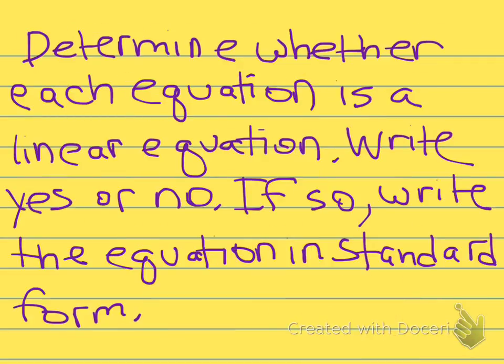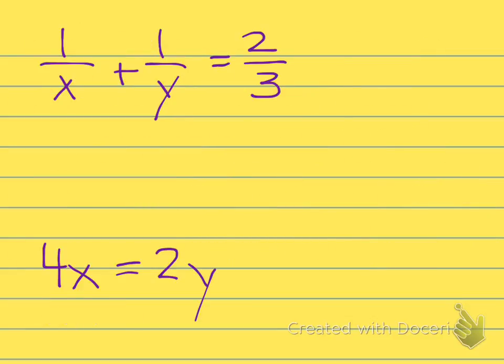Next, we need to determine whether the equation is linear, and then if it is, write it in standard form. So we need to look at these with two criteria in mind. One would be if you have variables directly next to each other, which neither one of them do. The other would be if either variable has an exponent other than 1, which also neither of them do. But in standard form, we can't have fractions. So we're going to try to simplify this, and if we can't simplify it to make it standard form, then that would also mean that it's not linear. We know the second one we can.